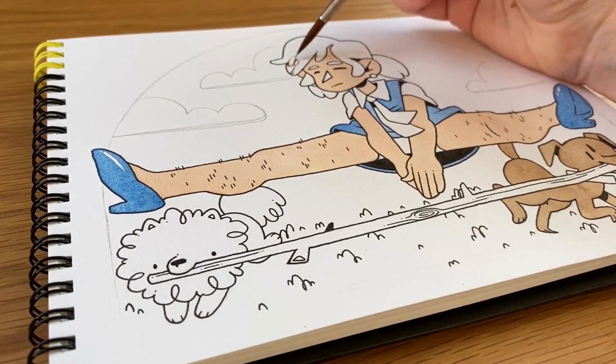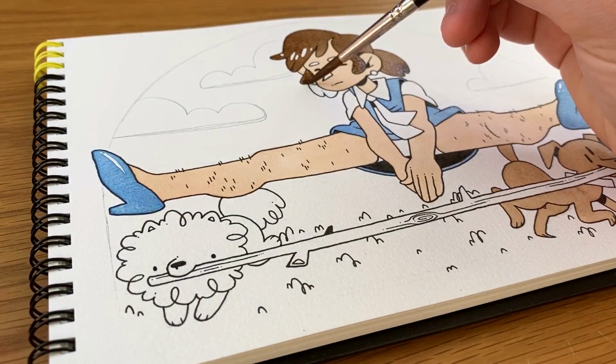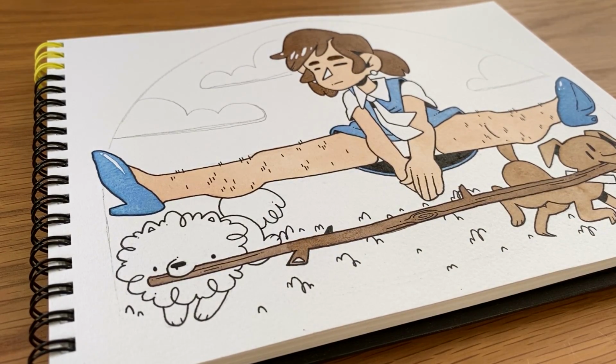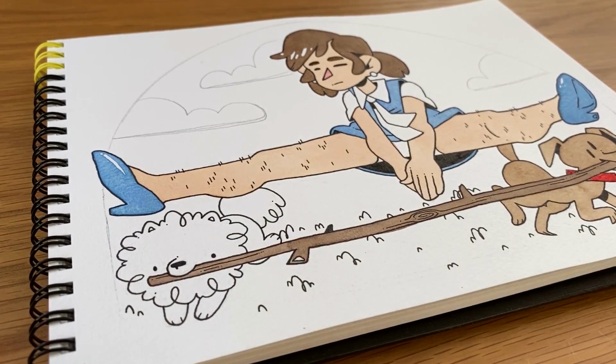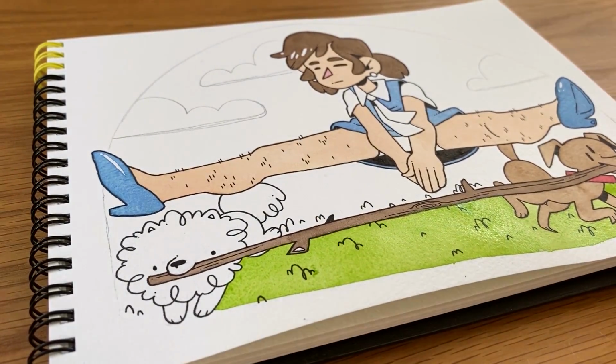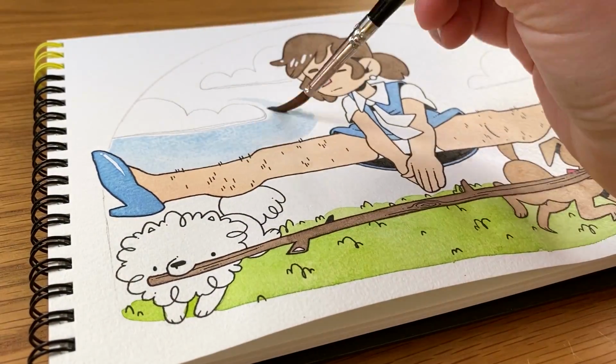She's walking down the grass and suddenly someone yells, "Look out behind you!" So she looks behind her to see two little dogs barreling towards her with a giant stick in between them, and she has half a second to decide what to do. Will she be tripped by these dogs carrying a stick, or will she jump up and do the splits in the air? That is what we went with.